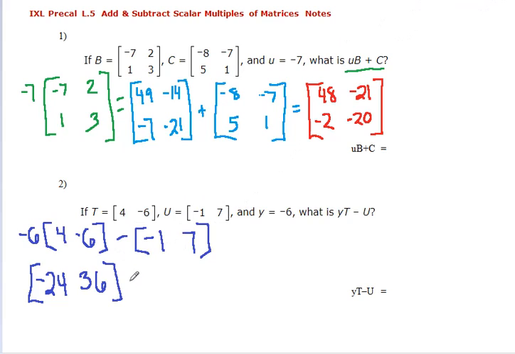All right, so we can change all the signs. Change this to plus, change this to plus, this to minus. Bam. Now we can add them together. So we've got the negative 24 and a positive 1 gives us, in that spot, a negative 23.